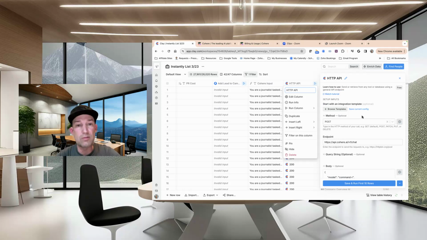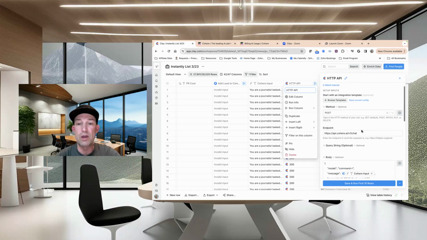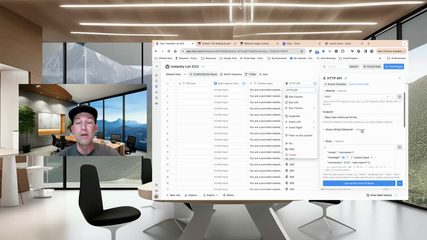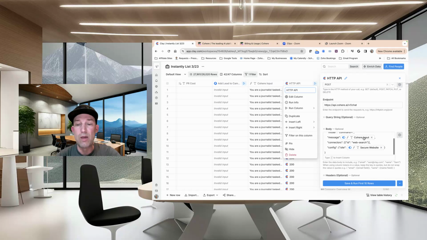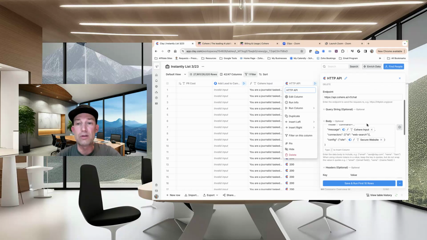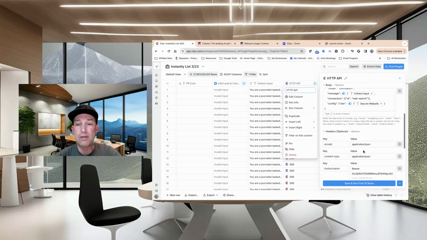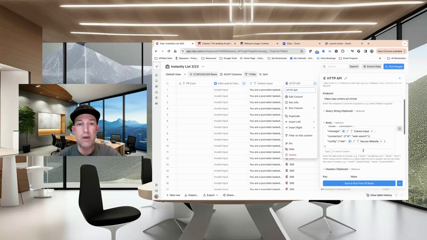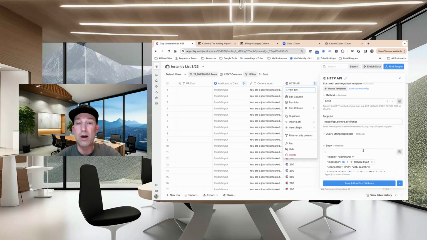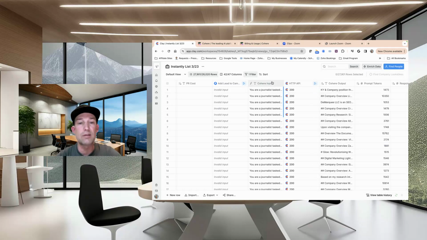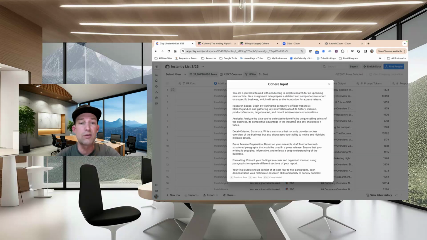I want to give a shout out to Brandon Charleston because he really helped me with the API call here, specifically some adjustments I made where I append the input directly to the website. So this is an API call directly to Cohere, and then you'll need to put your API key into the column. What this does is you just add a text field so you can have a prompt. I like to use the journalist prompt because it's very effective in gathering research.